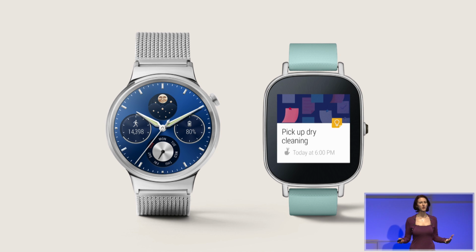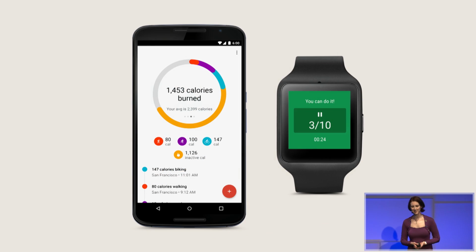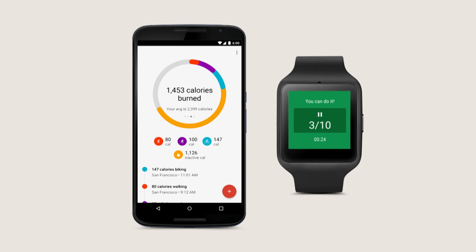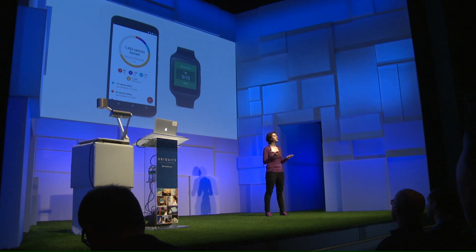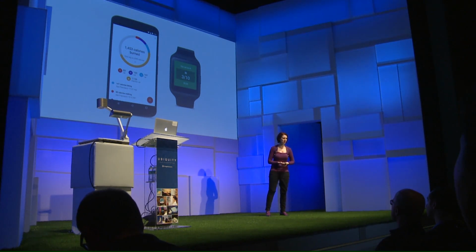It's really about thinking, what couldn't we do on the mobile app before that we can now make possible on the wrist? For example, Google Fit has a great mobile app that helps you keep track of your fitness goals throughout the day, the week, or even the month. But the watch doesn't need all that information. It is positioned in a way that it can give you experiences that the mobile app can't, like tracking repetitions as you do things like push-ups or squats, things that weren't possible before, but a natural extension of the app that existed on the phone. So with Android Wear watches, you can bring more meaningful experiences to the watch that you haven't been able to do with the phone before.